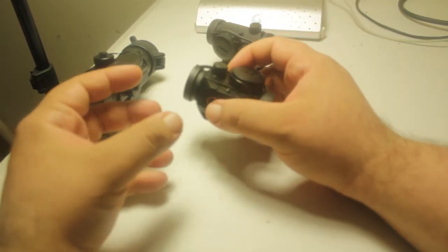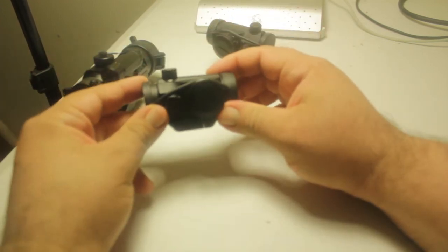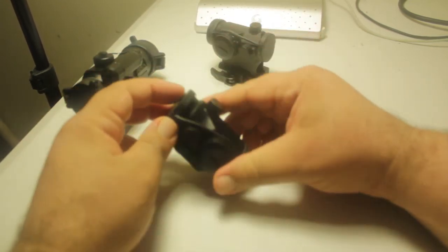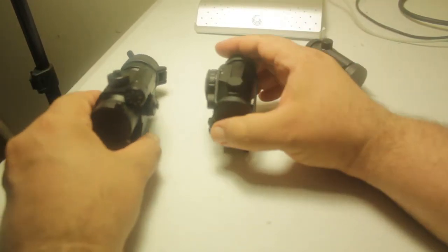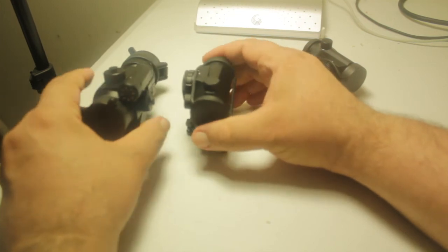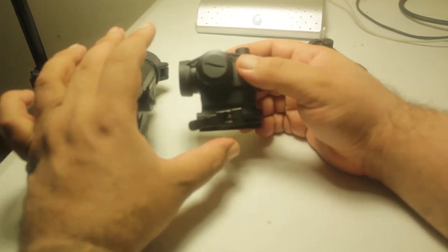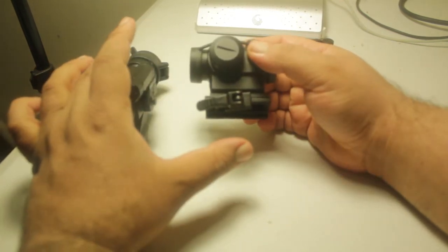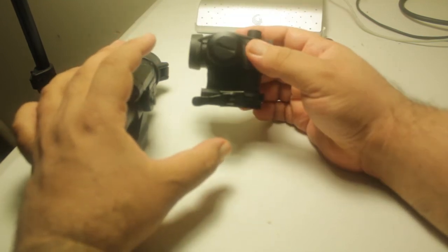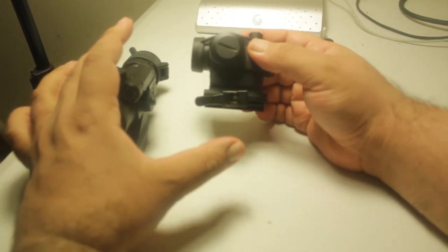Not super precise like having a 3 power, 4 or 5 power scope, but at least you know that at those distances with a 2 MOA, you'll be doing really good. These two actually have 3 MOAs, so this will cover 3 inches at every 100 yards. If I use this one for hunting, and let's say there's something out at 250 yards, well, for every 100 yards it's 3 inches. So a 3 MOA at 250 yards is going to cover about 6.5 inches of that target.